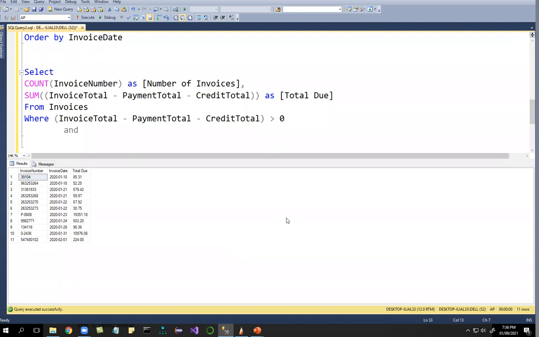No, sir. Fine. So we are going to have two conditions. One is invoice due must be greater than 0. At the same time, I want to find from 1st of January to 31st January. Okay. So I'm going to say invoice date. If I want to give a range, what keywords I can give? Minimum value and maximum value. If I want to give a date range, what function we give? What keyword we use?